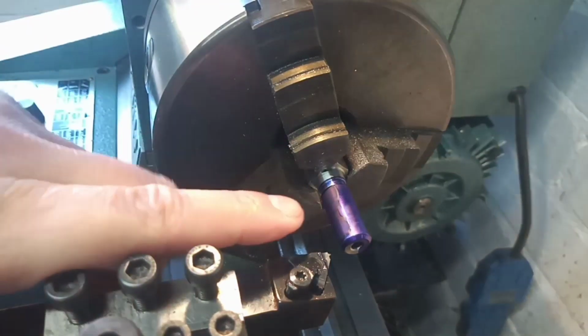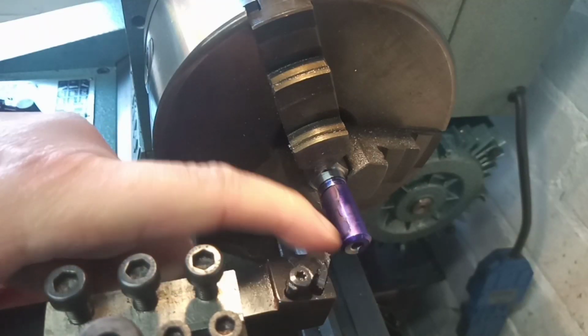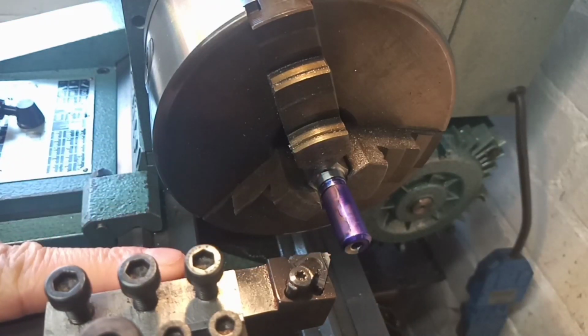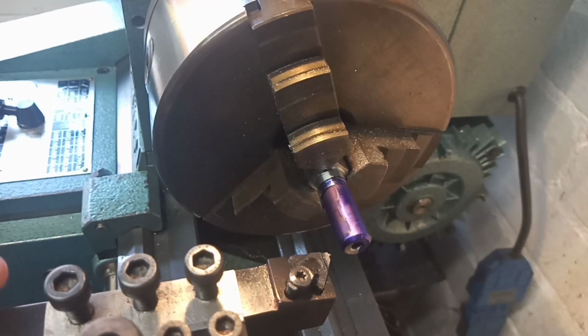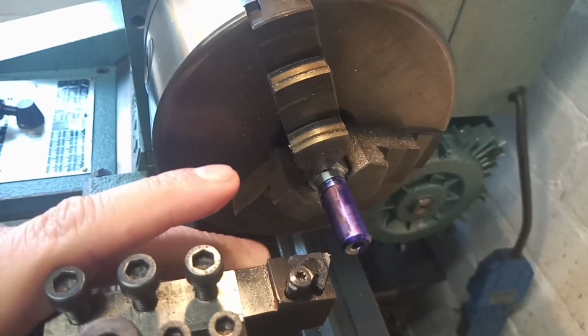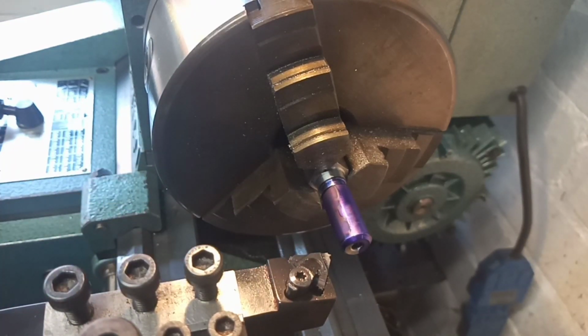Threading tool wise, we've got a 16 ER 60-degree cemented carbide tip in an ASR 16 Kennametal tool, and we're not using a set over compound. Normally, with single point threading, you would set the compound to half the thread angle. You don't necessarily have to do that with tipped tooling, so I'm not going to do that. I'm just going to put the cut on with the cross slide. It worked well on the test thread, so there's no reason why it shouldn't work well here. So that's it. Let's get some action.